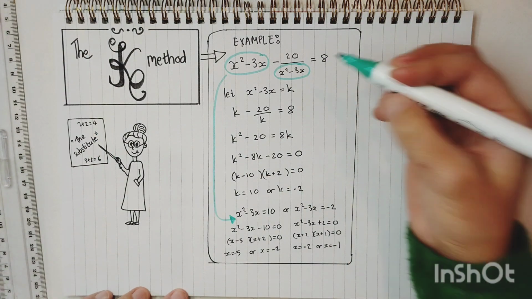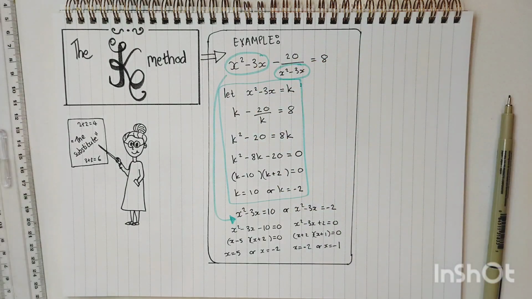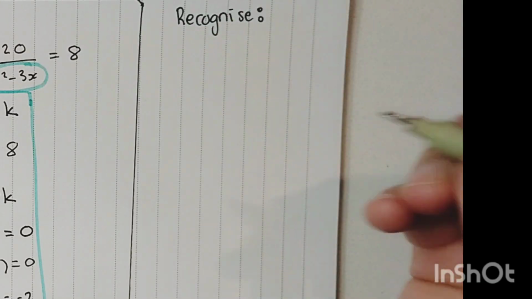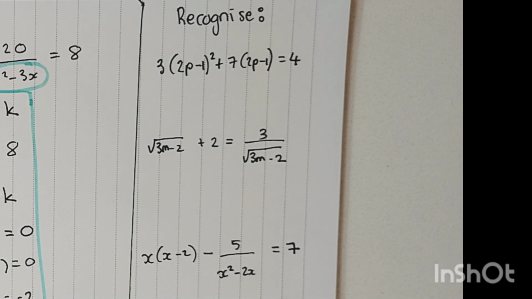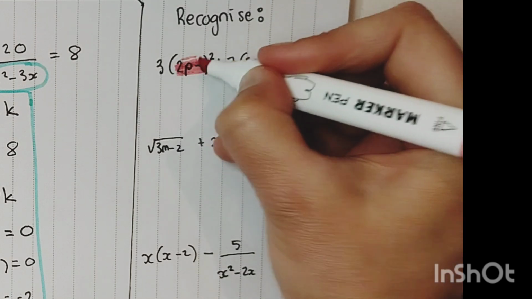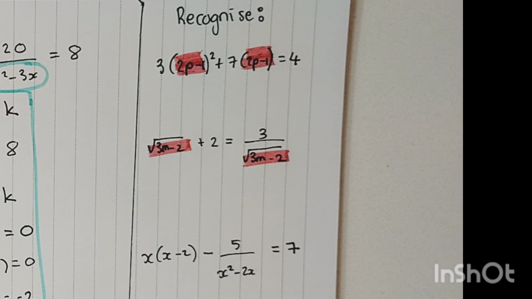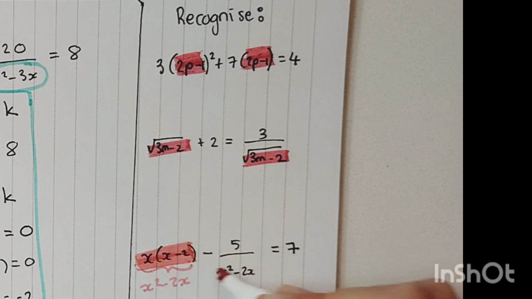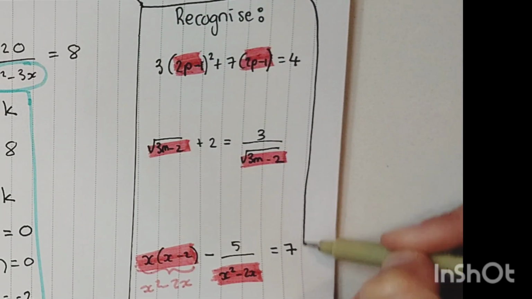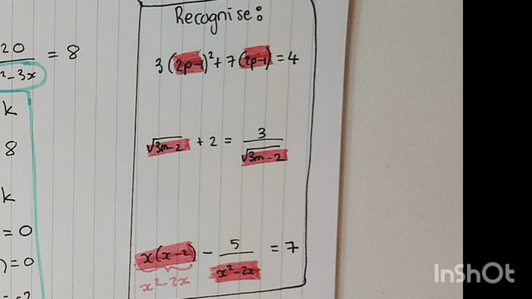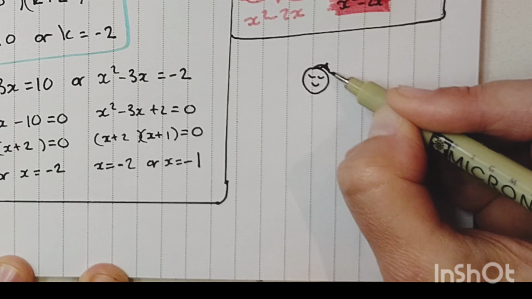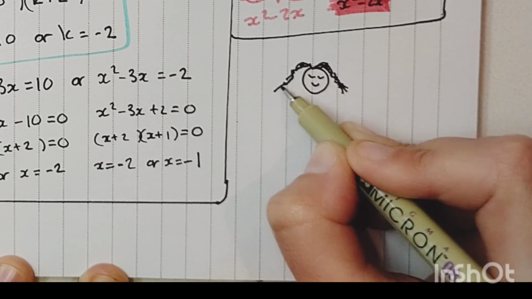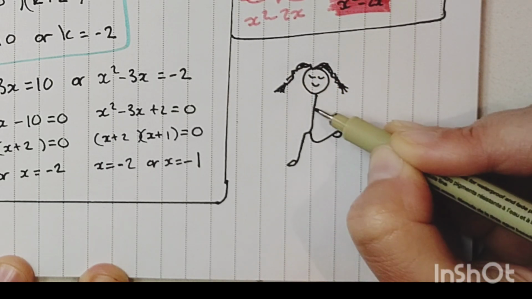But you may wonder, how do I know when to use K method? Well, you can kind of use it whenever you'd like, but look at these three examples closely and see what you notice. Did you notice the repeated bits, like in the first one, the 2p minus 1, and the 3m minus 2, and then the x squared minus 2x, which was factorized? Well, when you have repeated bits like that, that's when you're going to want to put the k in their place. Also, if you ever get x to the power of 4 when you're trying to solve, that also tells you that you probably should have put a k in, and stop and go back to the beginning of the question and put in a k.